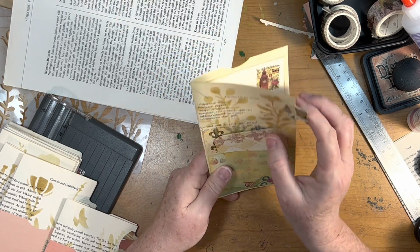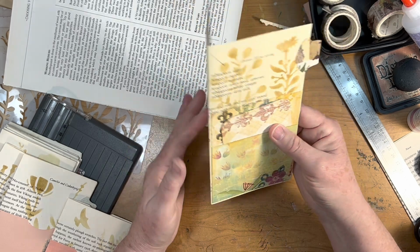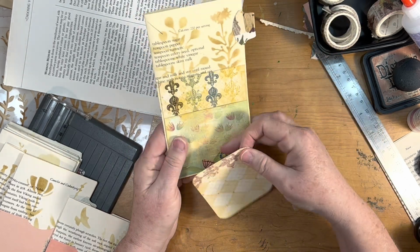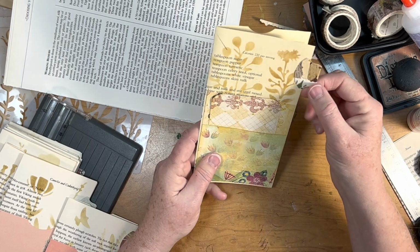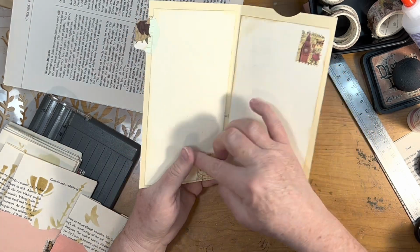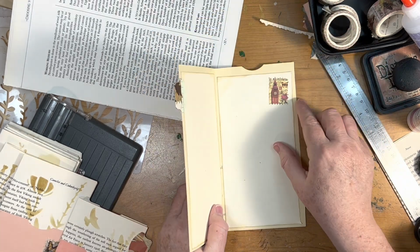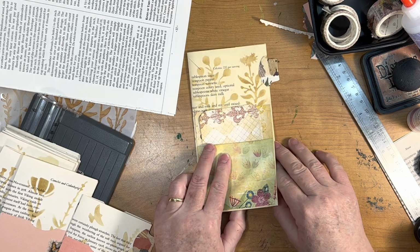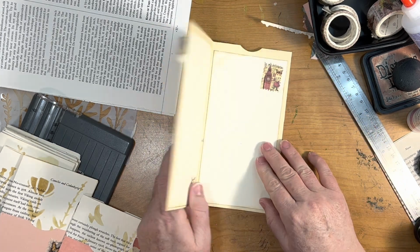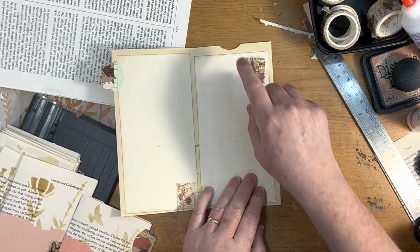This is a book page, and it's a wider book page. It was from a cookbook, and you fold it in half, and then you put 2 scrapbook pockets on there. You do some stenciling, you put a tab on it. When you open it up, you've got writing space inside, and this has got a divot here, so this is glued on as a pocket in your journal. And then you can use that as a pocket, and you can flip it out. You could do it as a side pocket if you want, instead of at the top if you don't like the tall tag.